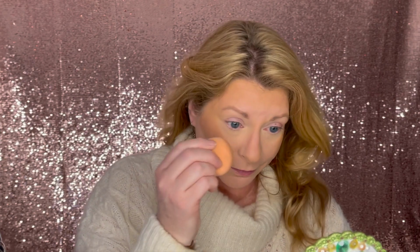Under the tip of my nose, I'm going to do just a little bit alongside my nose. Now I am going to use a little more bronzer than I normally do, just because I'm not going with my normal big pink cheeks. I'm probably going to use just the tiniest amount of pink right on the apples, but I want my face to be neutral. So I'm emphasizing the features and warming up the face, not so much adding different colors to it.